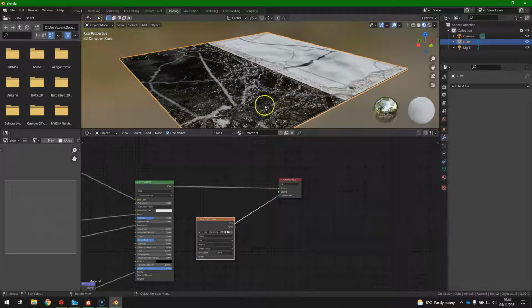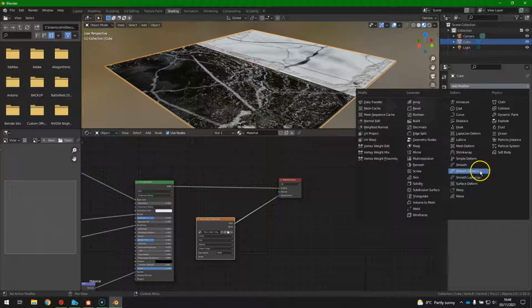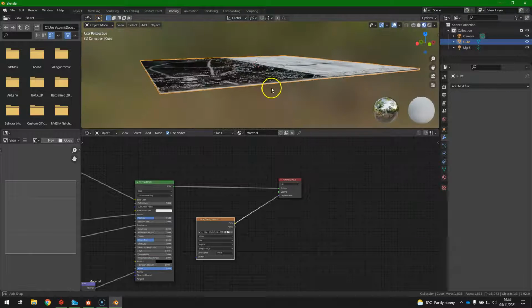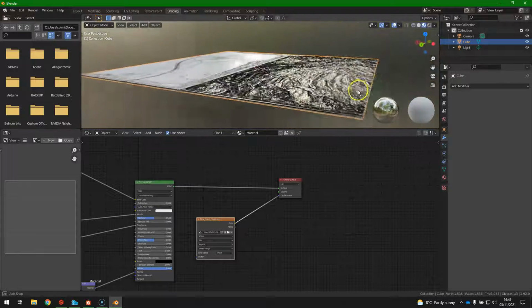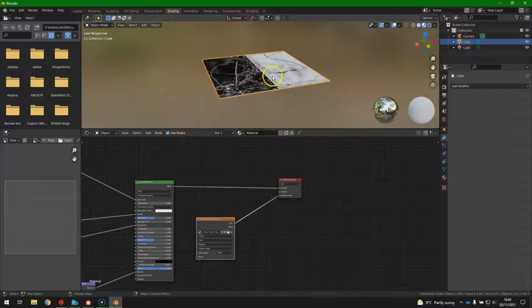Remember that if you want any form of displacement on a plane, you need more vertices, so you will also need to add a subdivision modifier. Let's just apply that to give it a very slight deformation.